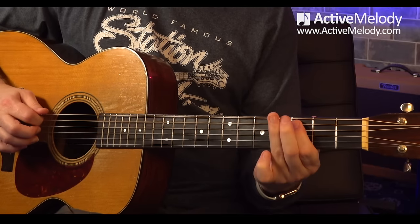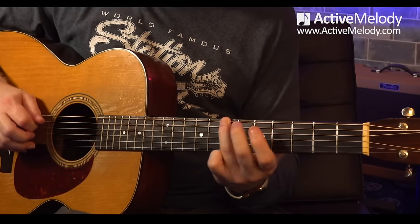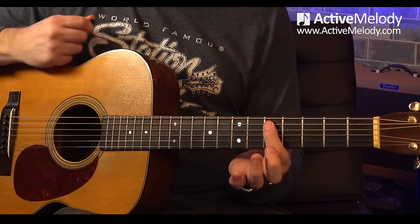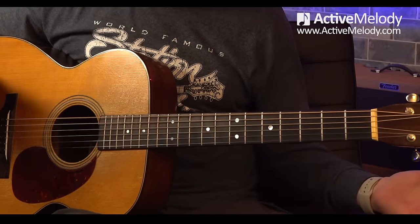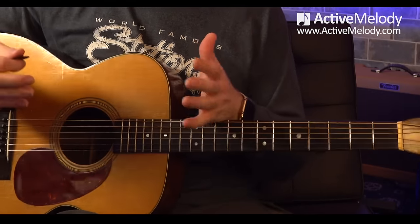And then 5-3 on the 5th string. And then we're going to slide from the 5th fret 6th string up to the 7th fret on the 6th string. And then play that D note there on the 5th fret 5th string. Match the D note on the open 6th string. So it's just getting us back to that open 6th string. That's really your goal in this.